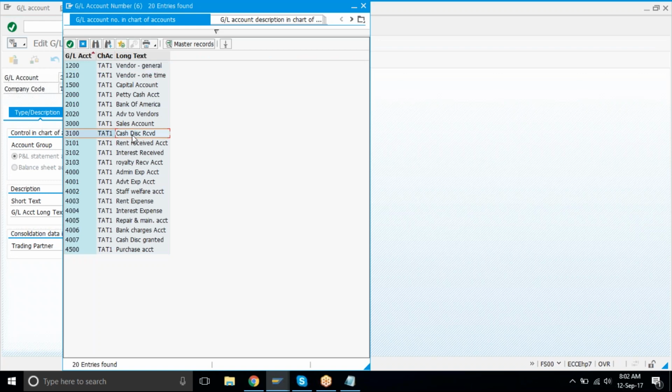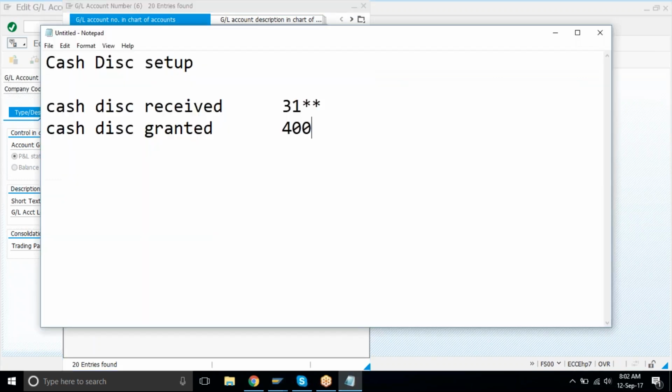Cash discount received is there. Discount granted is there as well. 4007 and 3100. Both the accounts are there, right? So we just need to set them up.